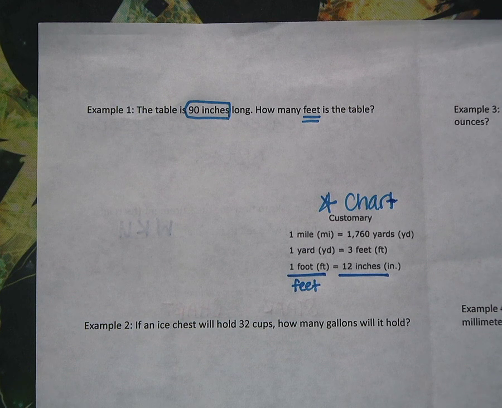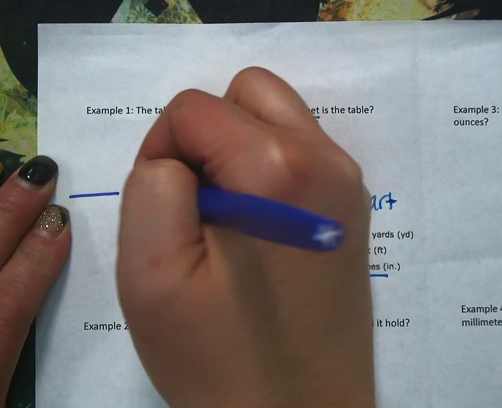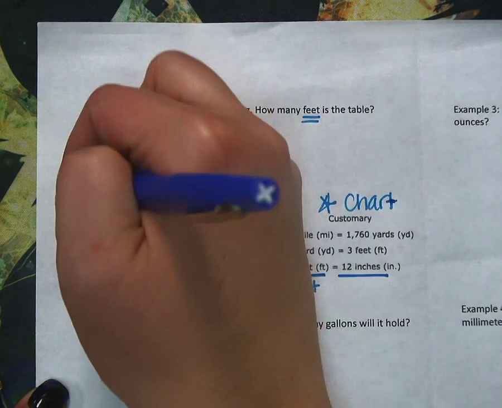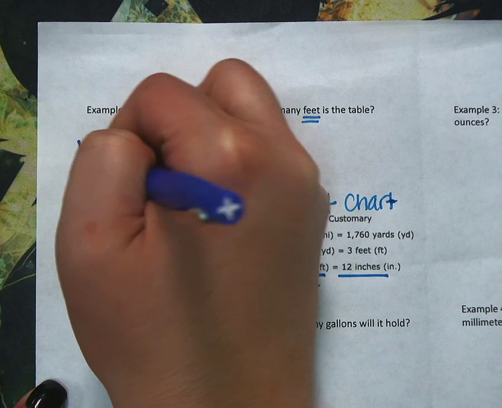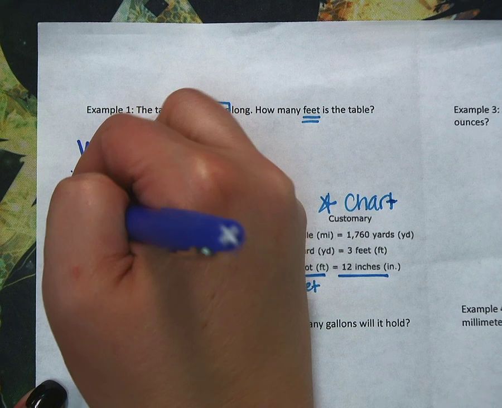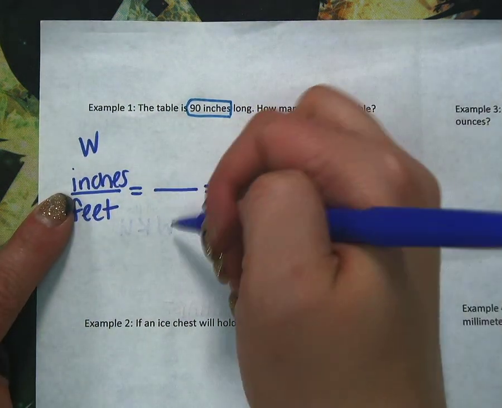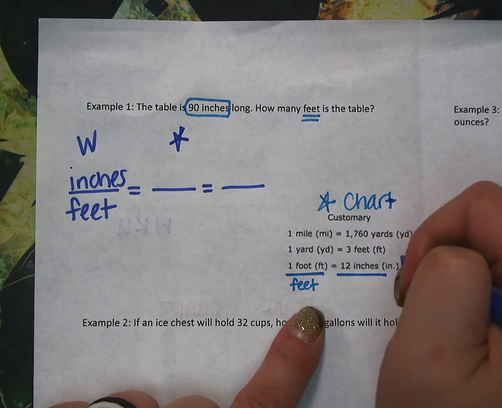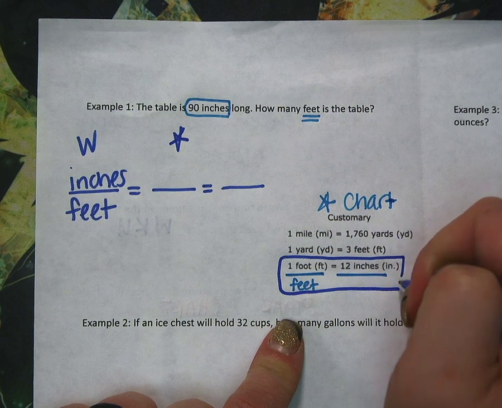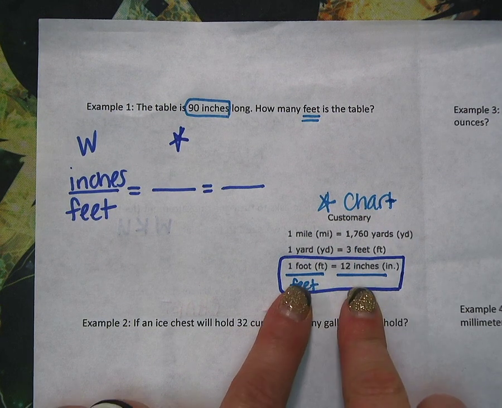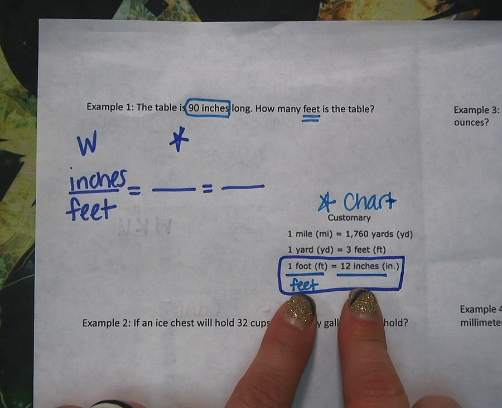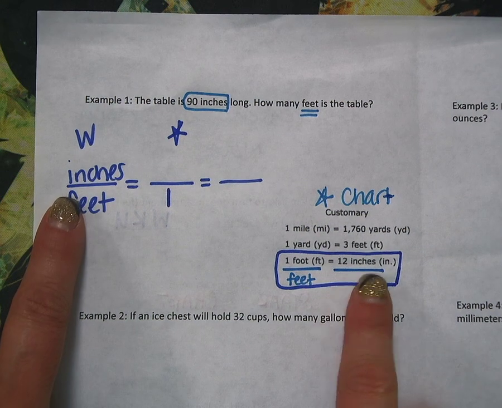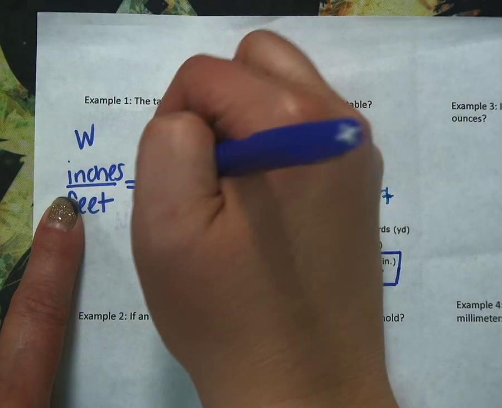So I'm going to draw my fraction, my WKU here. I'm going to always start with my words. So what words? Well, I had inches. And I had feet. Okay, those are the words. Remember, this middle fraction is going to come from my star chart. So I look at my star chart, and again, I had one number from the left side and one number from the right side. So one what? 1 foot, or remember, that's the same as feet. So I come over here, find feet, and that's going to be 1. And then for inches, I had 12 inches.